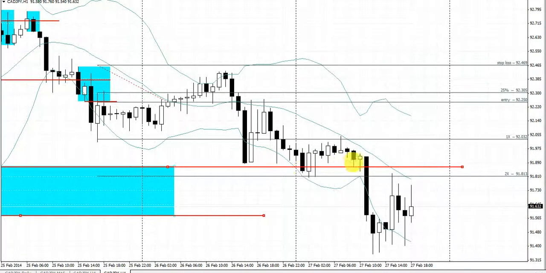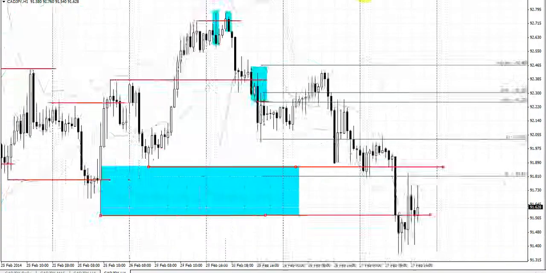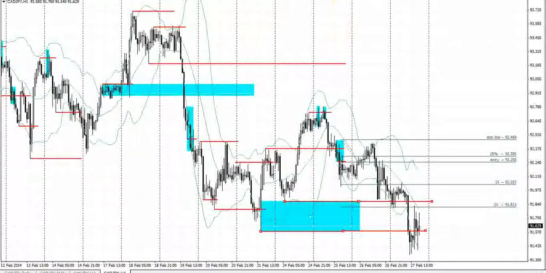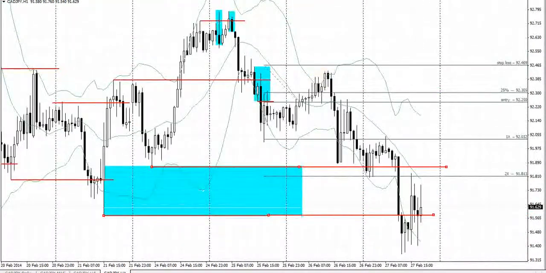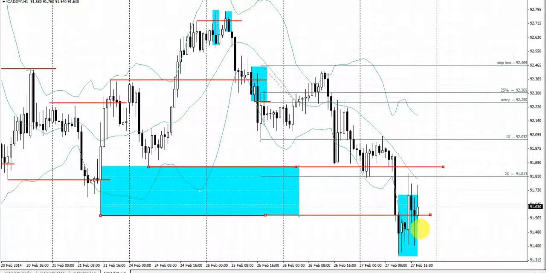In this case, yeah, we did continue on down, and it looks like right now we are retesting this level. Let me zoom out. Whoops. Right here. Okay, so not too much. Yeah, so here's a nice signal right here off of this level.